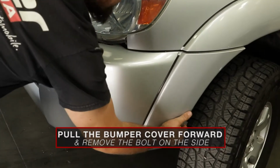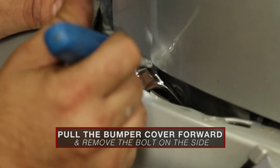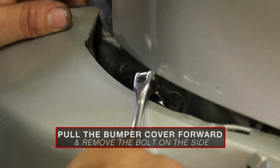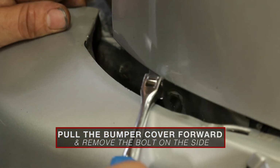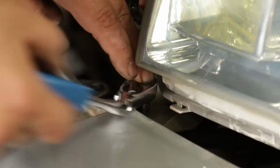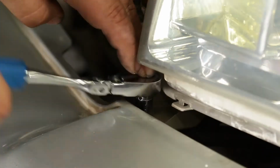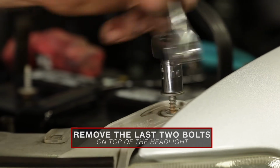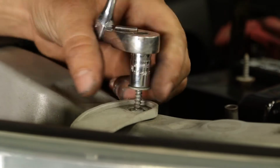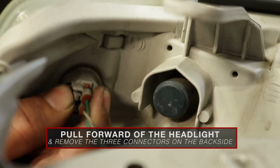Pull the bumper cover forward to gain access to the bolts securing the headlight in place. With the bumper pulled forward, remove the 10mm bolt on the side and the 10mm bolt on the bottom of the headlight. Remove the last 2 10mm bolts on the top of the headlight. Pull forward on the headlight and remove the 3 connectors on the back side.